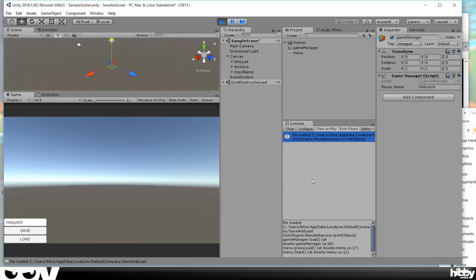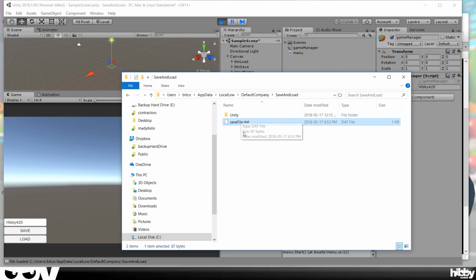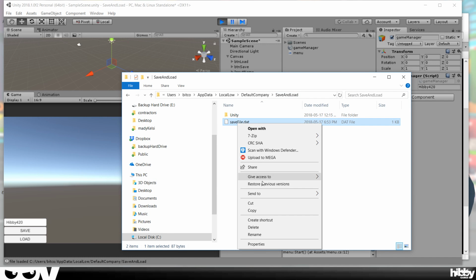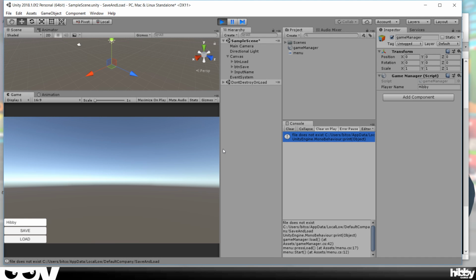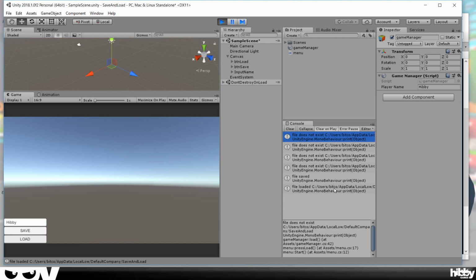So file loaded. So if I was to delete this file and then try to play, then it's not going to be able to find it again. File does not exist. Save, and it creates it. Now it can load it.